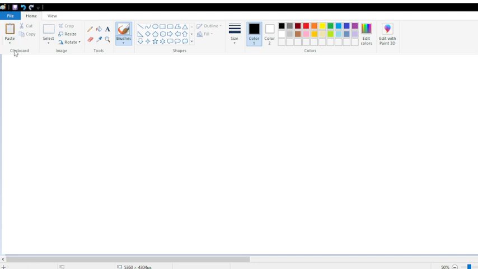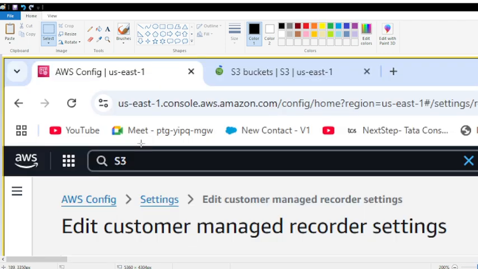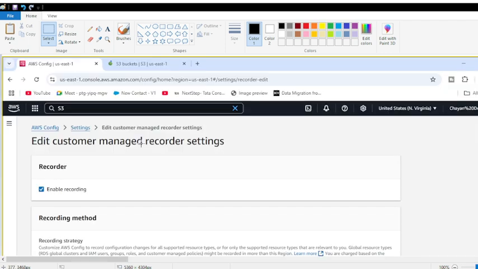What does this recording generally mean over here? If you want to monitor all your AWS resources, right? You want all your AWS resources to be monitored, like if someone is using EC2, or Lambda, each and everything.